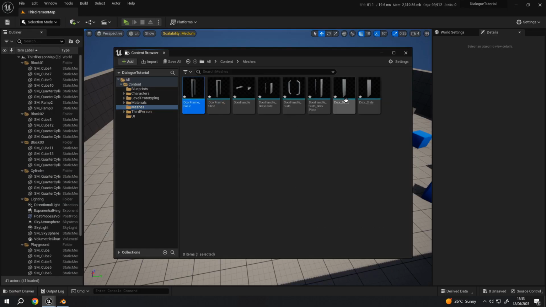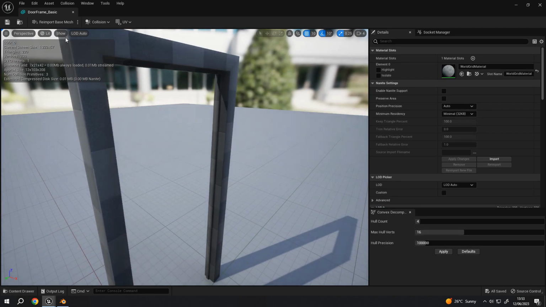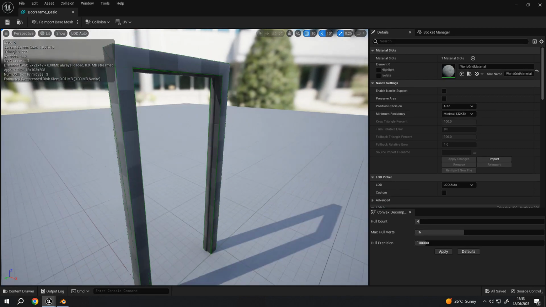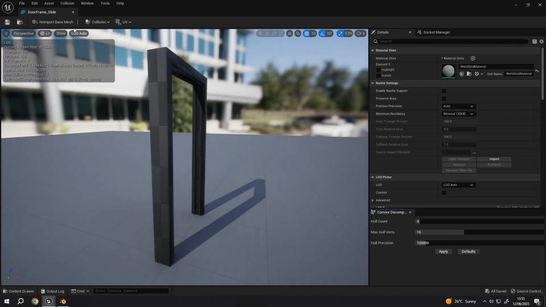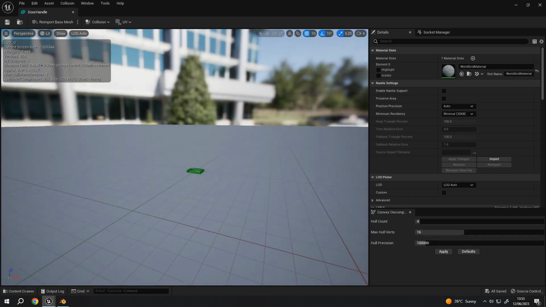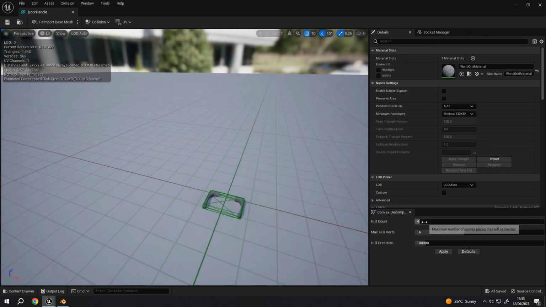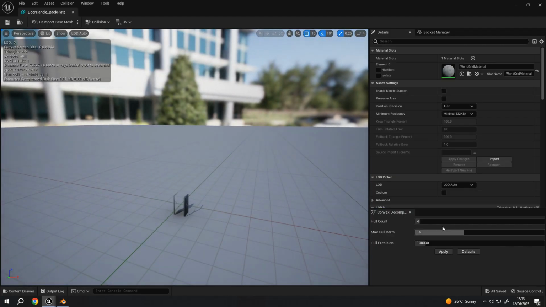Okay, lovely. So now we have all the meshes in the engine. I have for myself set up the collisions on these as well. Yeah, so the doors are all correct. Quickly check them. Yes, that one's all good. So for the door handles, the door handles themselves aren't too important. We'll just do another quick auto just to adjust them slightly. Similar with the back plate.